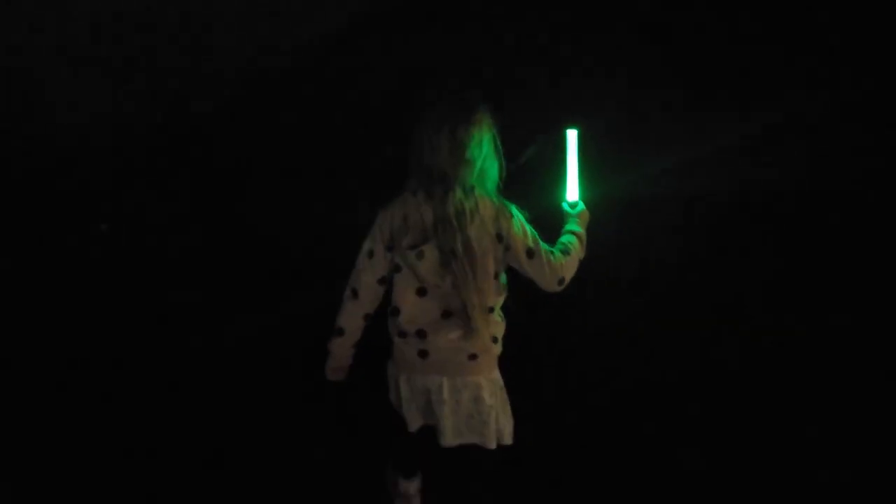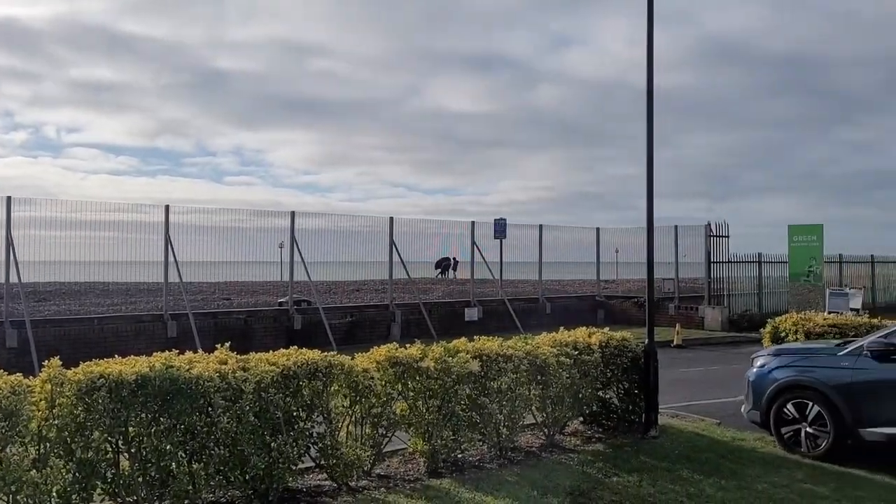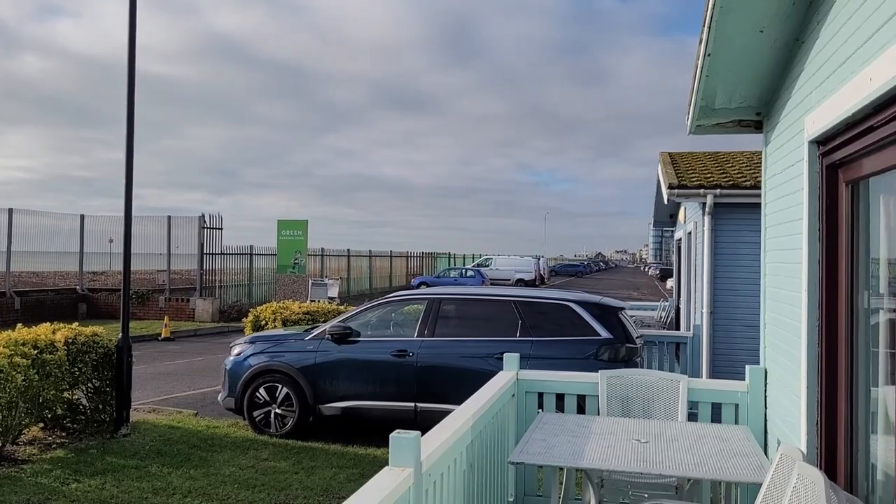We've really enjoyed staying here but there are a couple of things I would change if I was to really nitpick. Firstly the name Deluxe Lodge — all of the lodges we've stayed in in the past have had a dishwasher and an ensuite bathroom. This one doesn't even have an ensuite toilet, and I think if there are six of you staying here that might be a bit of a problem. I would have called them something like beach huts or beach chalets. The thing that's affected us the most is the pathway down to the skyline — there isn't one, and this can be a problem especially when it's dark because cars come around that corner really quickly and the lighting is really poor. Another downside is there are cars going up and down all day long, as anyone staying in a gold or seaside apartment has to drive past you to get to their parking.